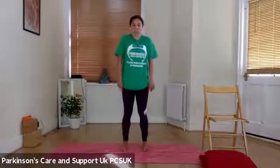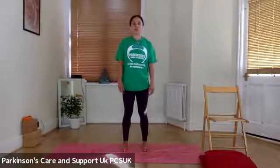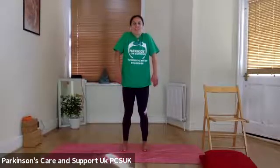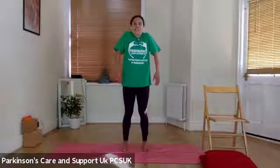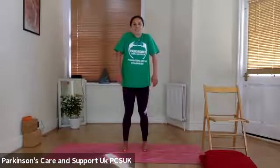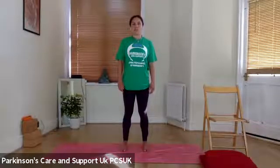So we're going to do that a couple more times, but this time it's slightly different. So this time, raise the shoulders up towards the ears. And then on the exhale, drop the shoulders down. So it's a drop, just to relax. Inhale, bring the shoulders up towards the ears. And exhale, drop the shoulders. Inhale the shoulders up towards the ears. And exhale, drop the shoulders. Last one, breathing in, bring the shoulders up towards the ears. And exhale, drop the shoulders.